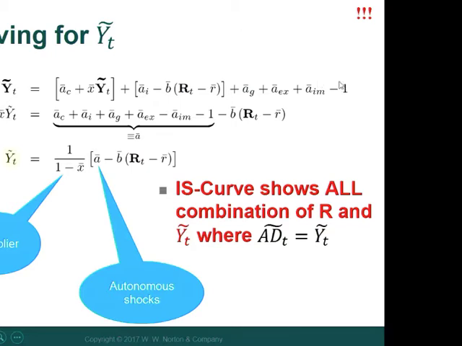So I copied that over from beforehand. Remember the -1 here. Remember also this one needs to be minus here, imports minus. Oh, look at that magic trick, here's a minus all of a sudden. Good. We bring all the y tildes over to one side because we want to solve for that one. Again, do the same thing as beforehand: we can bracket the y tilde out, and divide both sides by 1 minus x.